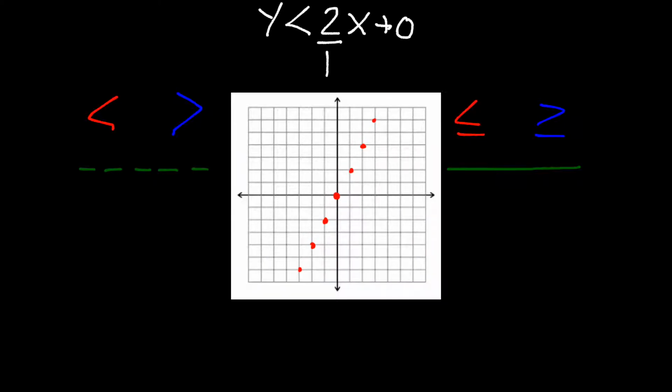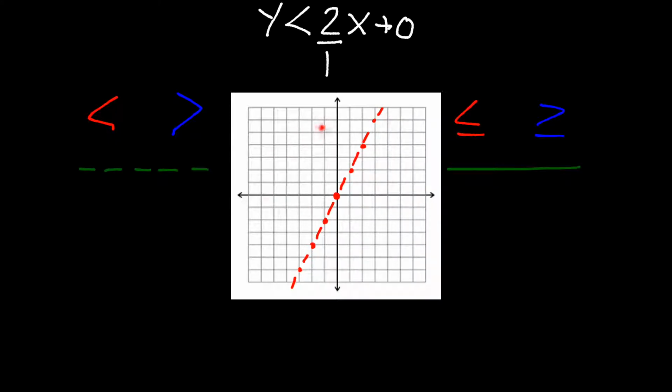What do we have to do next? Think to yourself, what's our next move? Hopefully you said decide if our line is dotted or solid. So take a look at our inequality. Does this call for a dotted line or a solid line? I guess I used dashed line before. Dotted, dashed, same idea. We need a dashed line here because it is just less than, not less than or equal to. So our dashes will come in. And now we have our dashed line.